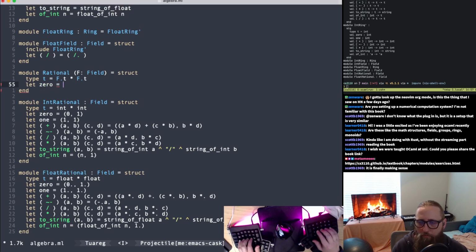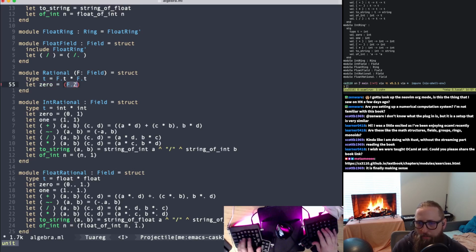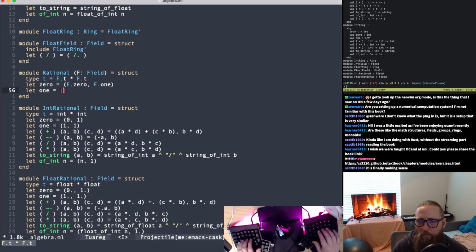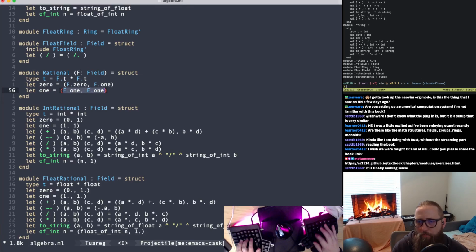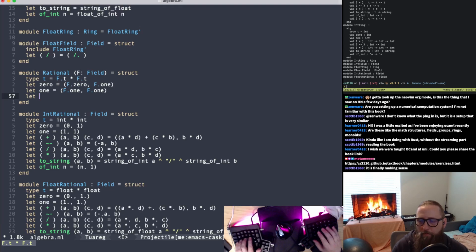Let zero equals f.0, not capitalized, f.0, f.1. Let one equals f.1, f.1. Let plus equals, let me think about this. Yeah.